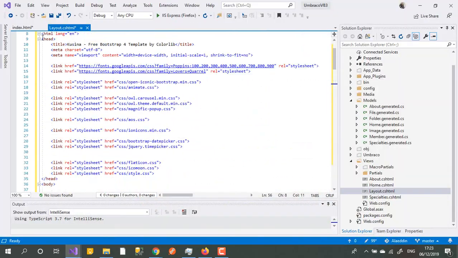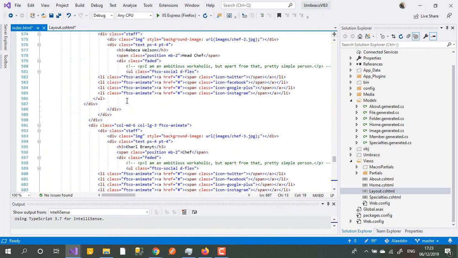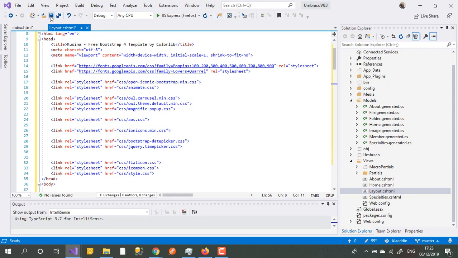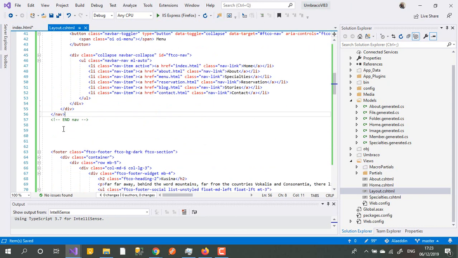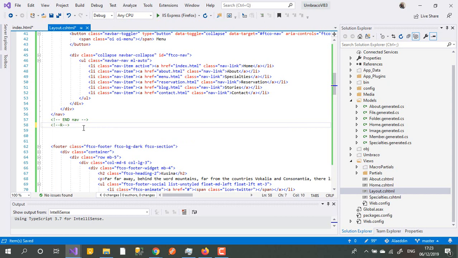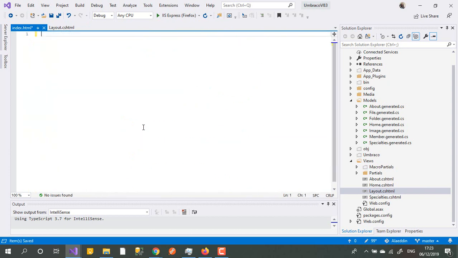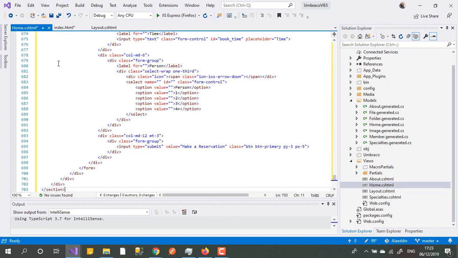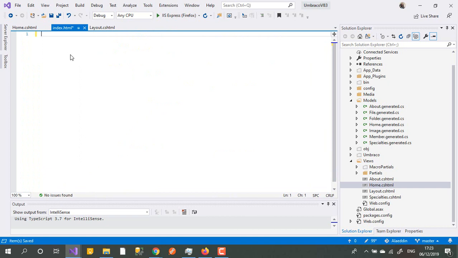What I have done, I just open the index here, I cut the header part and the footer part, and I have put them here in the layout. So in this layout here, what I will have now, I should have under the body of the home HTML. So everything will be rendered under this one. Okay, so this one, let's say first one. So here everything here will go to the home page. So I don't need this one now.